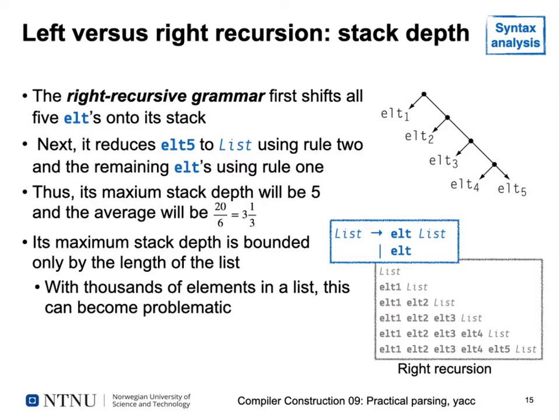So the maximum stack depth, wow, complicated word, the maximum stack depth that's generated by this right recursive grammar is not dependent on the grammar, but only on the length of the input list. So the longer the input list, the more stack space you'd need, and especially on early computers that had very restricted amounts of memory, so you had compilers for realistic programming languages like C or Pascal already on 8-bit machines with 64 kilobytes of memory. And so, of course, there the maximum stack depth was really important.